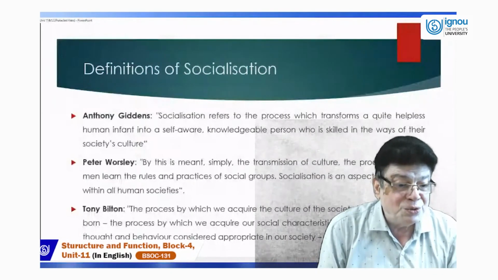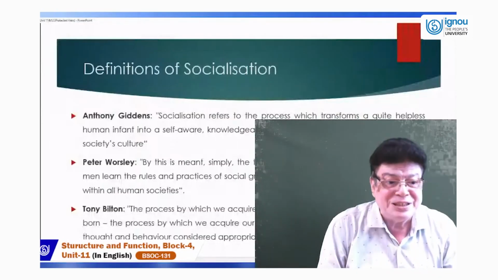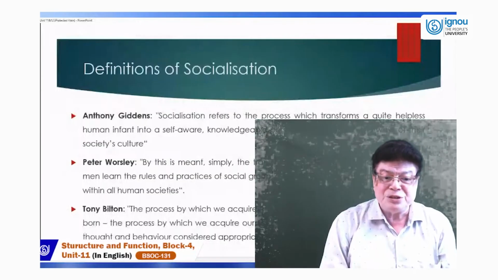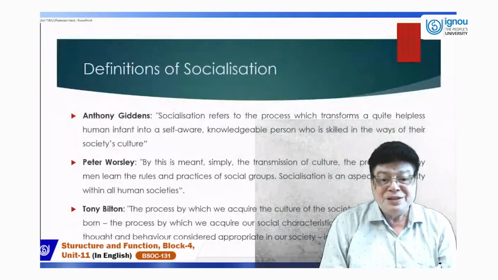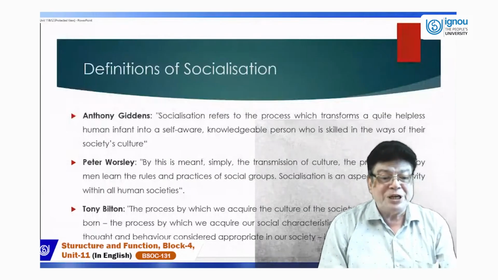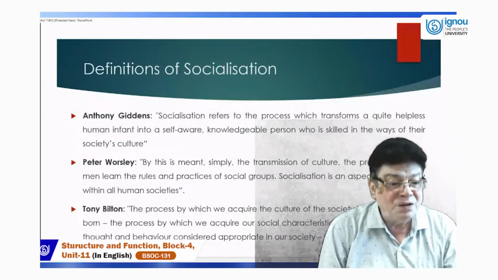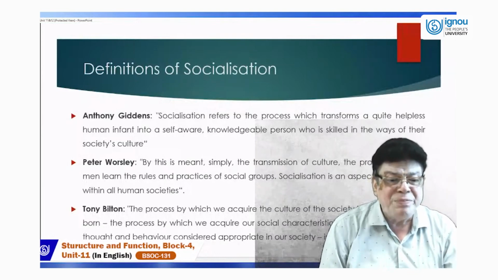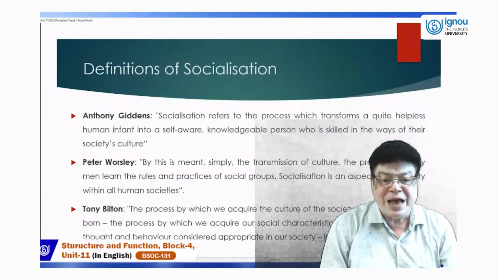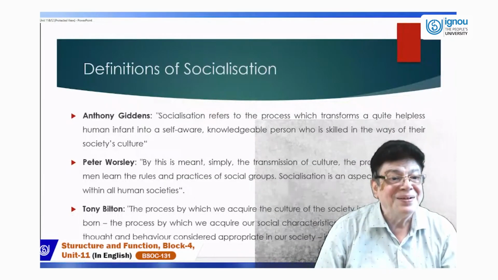Now, according to Tony Bilton, he describes socialization as the process by which we acquire the culture of the society into which we are born, the process by which we acquire our social characteristics and learn the ways of thought and behavior considered appropriate in our society is called socialization.